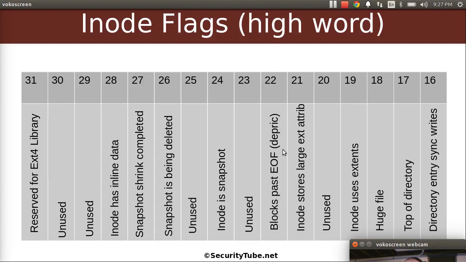This is a deprecated flag that says there are blocks past the end of file marker in this file. There's an unused flag. There are a couple of flags related to snapshots. Here's one that says this is the snapshot. This one says the snapshot's being deleted. And this one says the snapshot shrink operation completed. There's also one for inline data. This can be useful when you have smaller files, and it can help speed up your I/O. There is also a reserved for ext4 library flag.